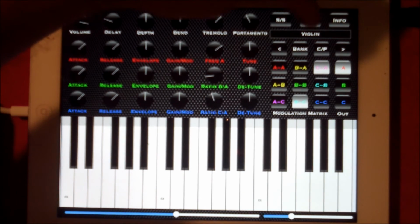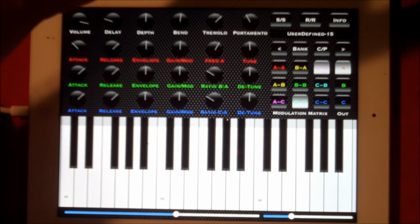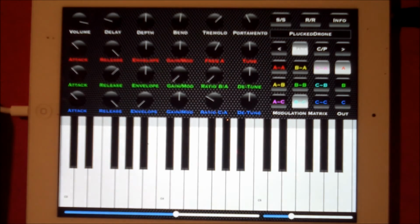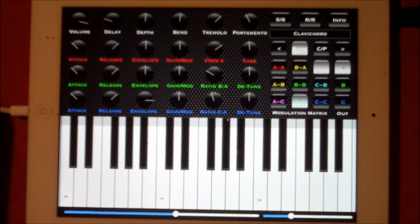I think this is a kind of a reset thing. Then we have bank buttons. You can change your own. You can go to user or like this one. It has some good sounds.